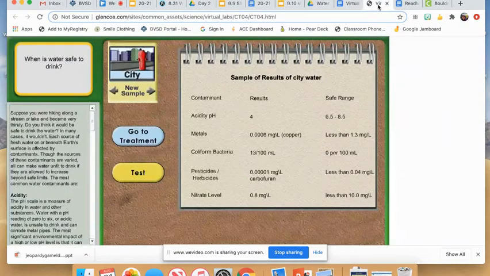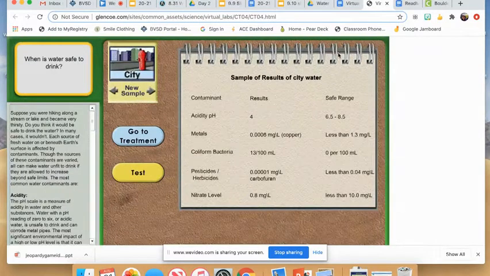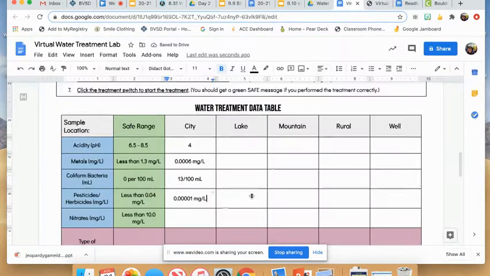Pesticides and herbicides are 0.00001 milligram per liter. Okay, so that's 4 zeros. And then nitrates are 0.8 milligram per liter.